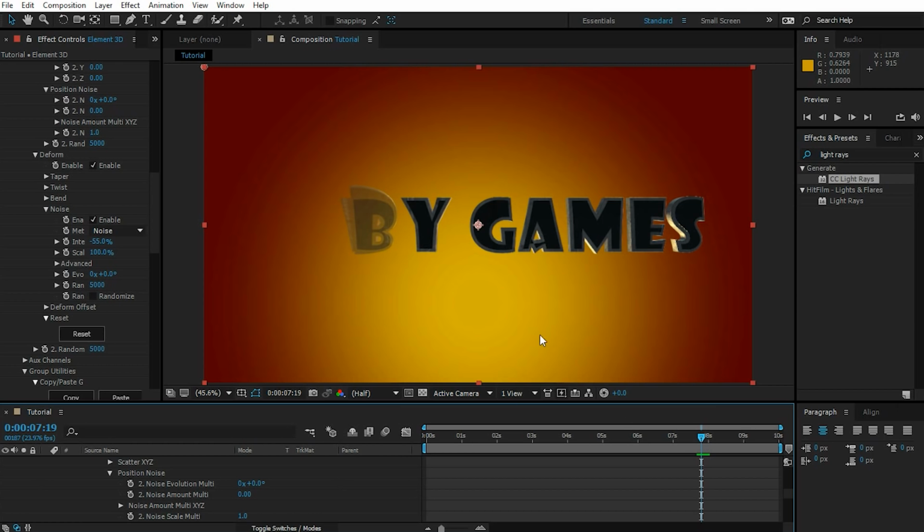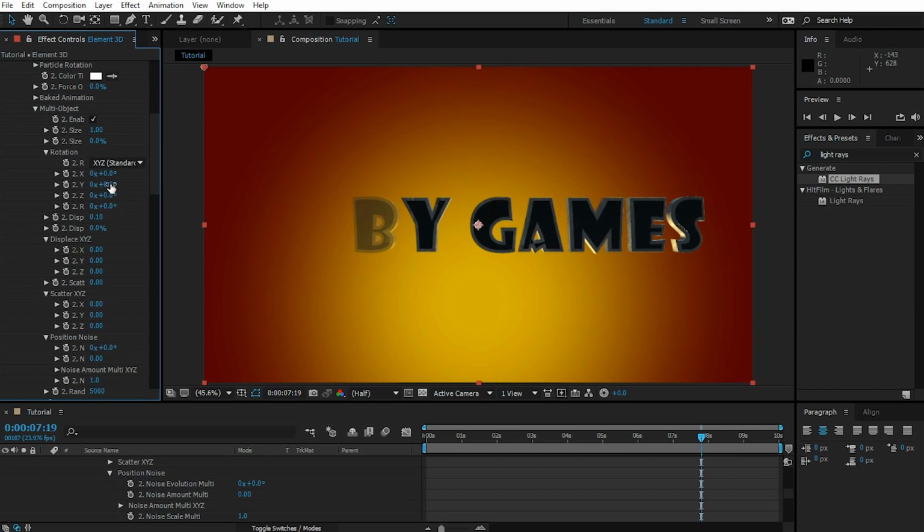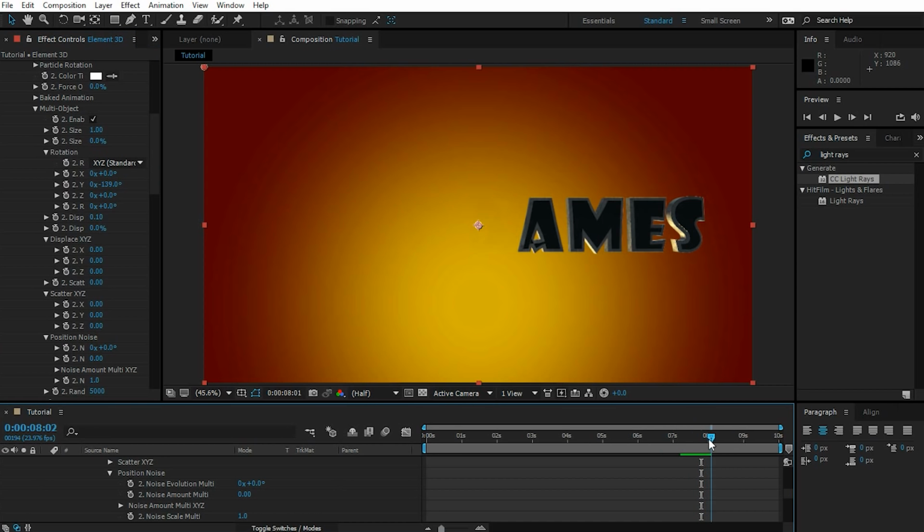If you don't have version 2, or maybe deforming just isn't your slice of pie, let's disable that and maybe we'll just go into the multi-object settings and let's just rotate them a little bit. So that as the text fades out, all of the characters kind of rotate and vanish. Now this is all starting to look pretty good. The last thing we have to do is just fade to black once the title has disappeared.